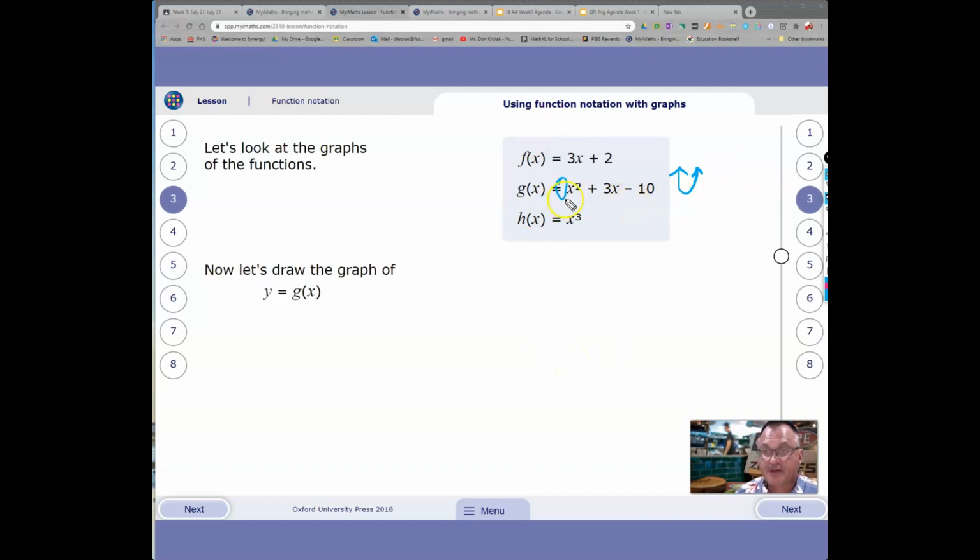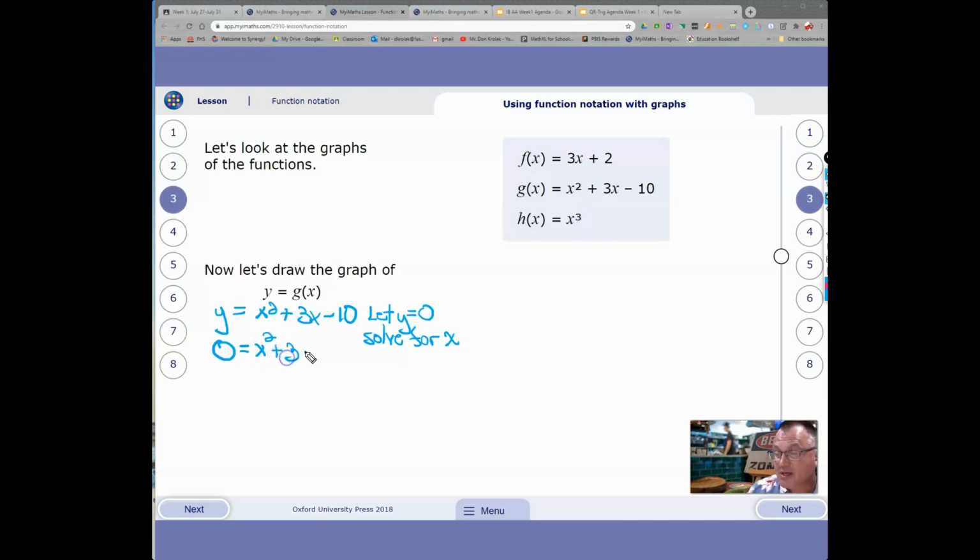Now, to graph it, there's lots of different ways. One way is you can find the x-intercepts by factoring it and solving it. All right, so if I was going to graph this, I know it opens up, so I'm going to get the x-intercepts. So I take out g of x and I just replace it with y. It's the same thing, okay? x squared plus 3x minus 10, okay? And I want to find the x-intercepts, so I'm going to let y equal 0. And then I'm going to solve the quadratic for x. So now I have this quadratic equation that I want to solve.